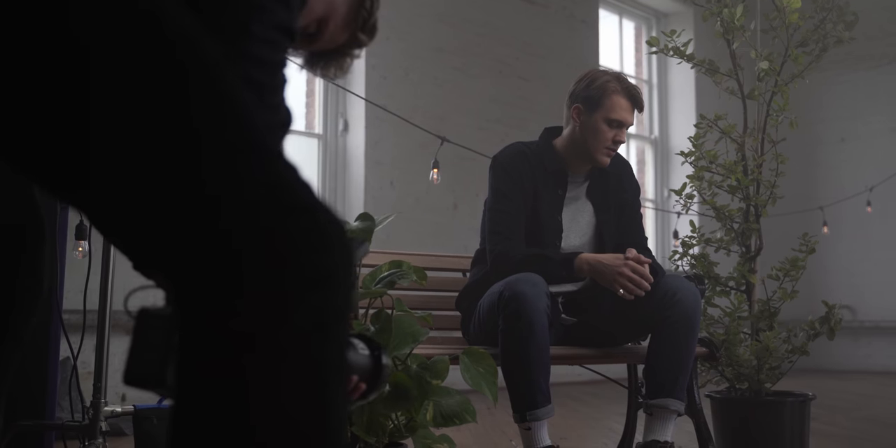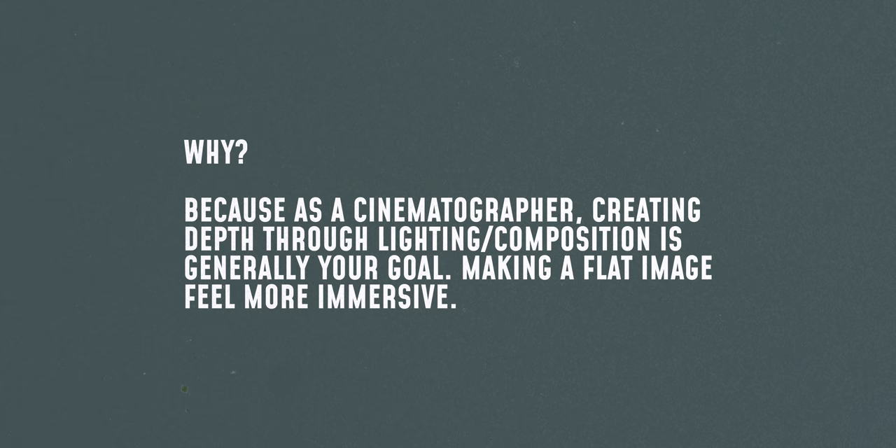We were moving this setup throughout the location, using it in different areas. For wide shots we'd move all the lights back out, and on close-ups we'd move everything inwards. One thing that I think is very important to the look — and I hear it mentioned a lot on YouTube — is shooting shadow side. The key light was on one side and my camera was always on that side; I was never pointing towards the lit side of the face. Making use of that and shooting shadow side is instantly going to make your videos look more cinematic.